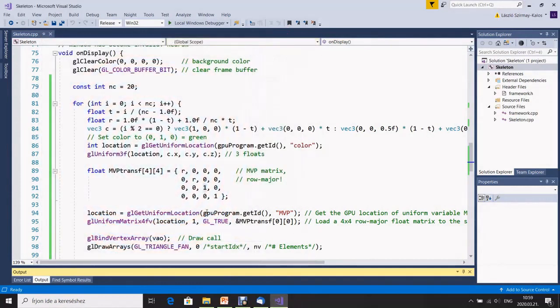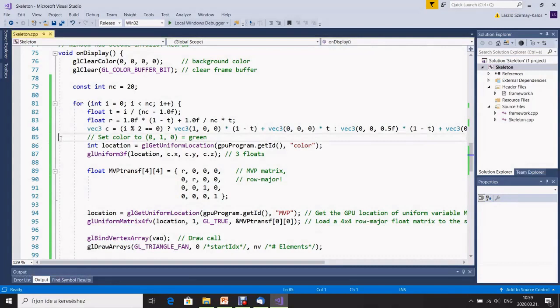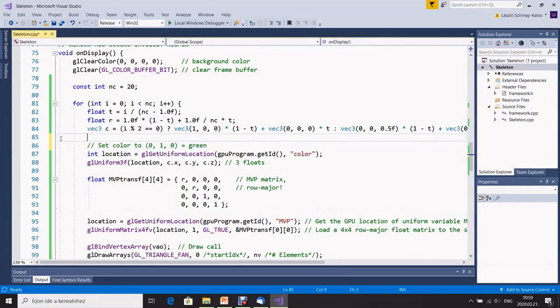So the transformation should be modified further, and we should apply a translation that moves up from the beginning, and then this translation goes back to 0. So we need another variable, the translation in direction y, which is 0 at the beginning and 0 at the end. Using the interpolation variable, we need a function that is 0 for 0 and also 0 for 1. The simplest function meeting this requirement is t times 1 minus t.